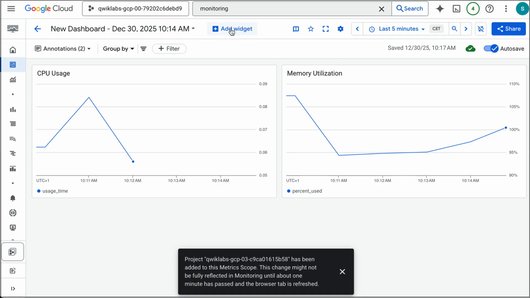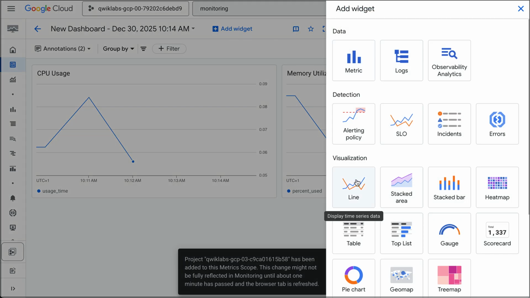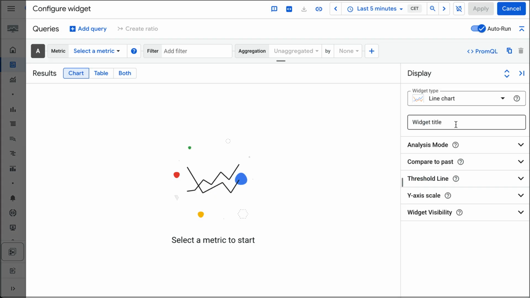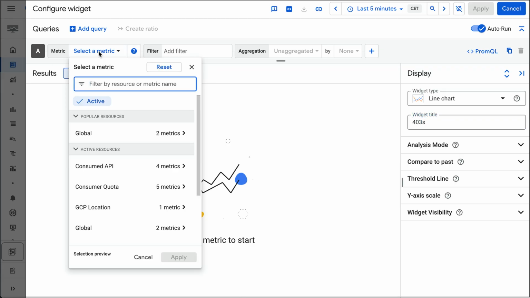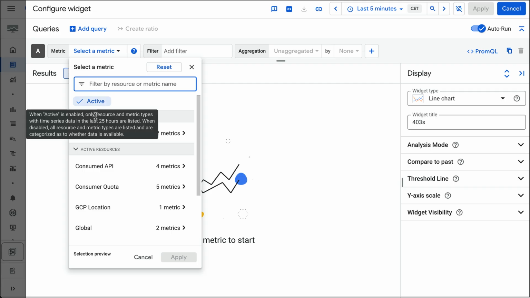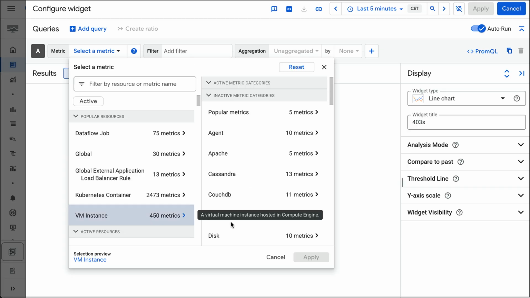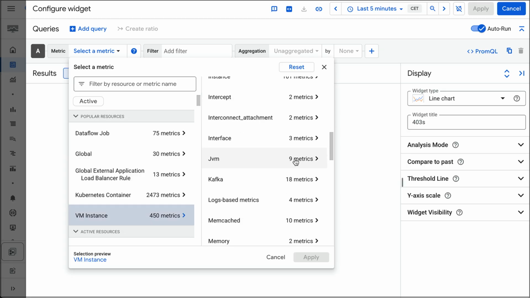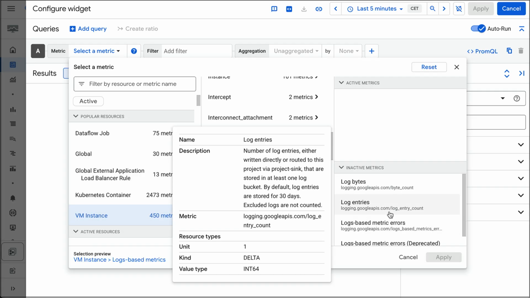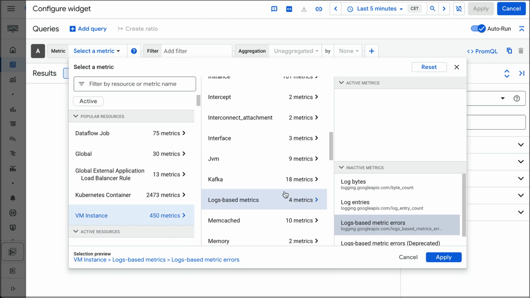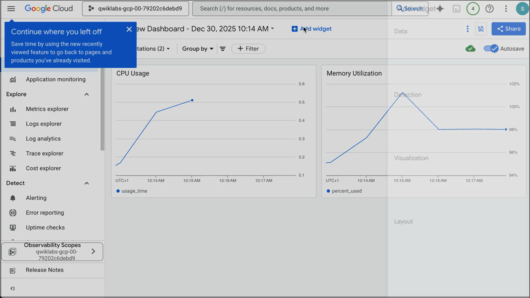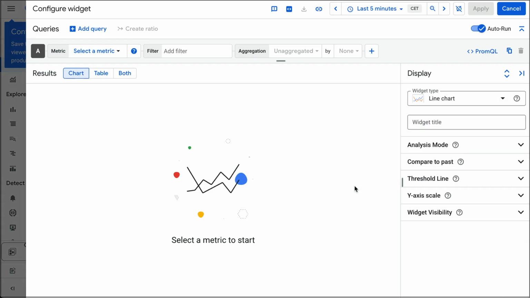And then let's add our own metric. Remember we created one, so it's called 403s. And now we're supposed to find that under here, under class-based metric. I think it doesn't show up because there is no log called syslog.